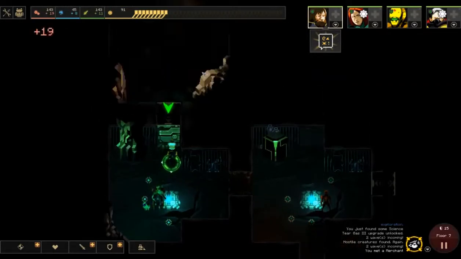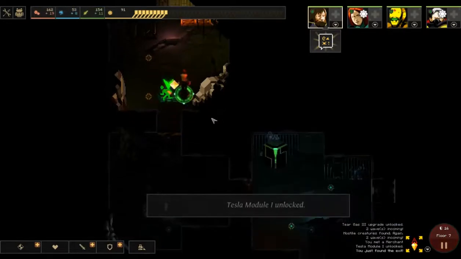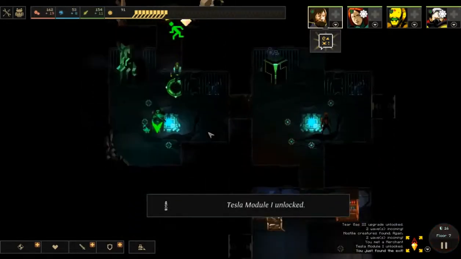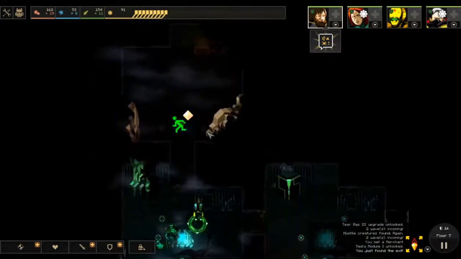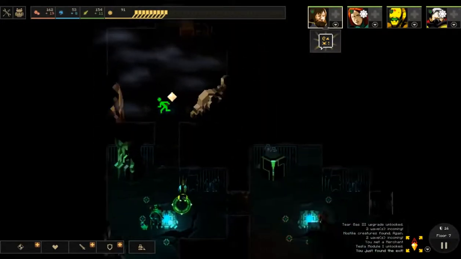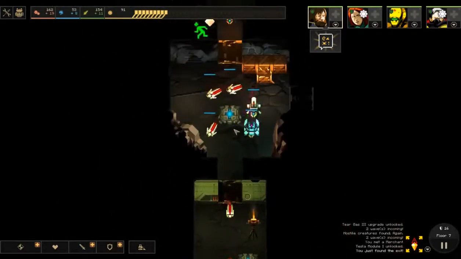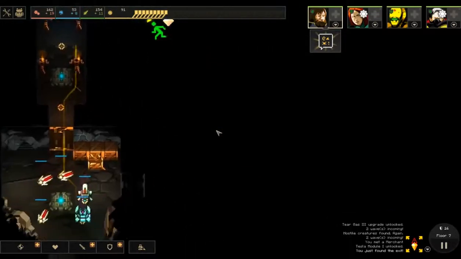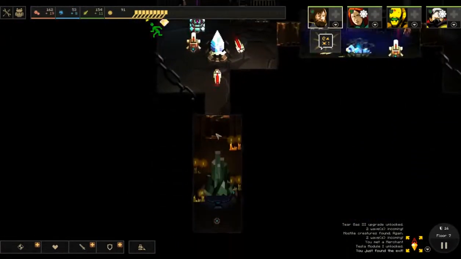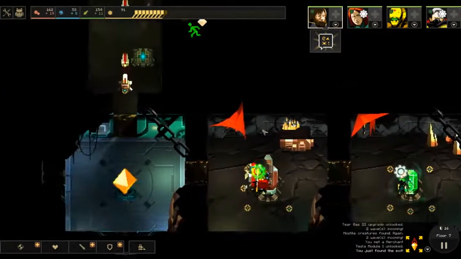Let's keep moving. This looks like it's got nothing in it. Oh no, it's the exit. We got the Tesla module as well. No enemies appear to have spawned as well, which is good. Do we move on? I mean, we could do. Will we have enough power to reach there? We should do. It's difficult to decide on the course of action we should take.